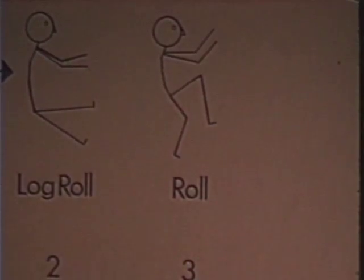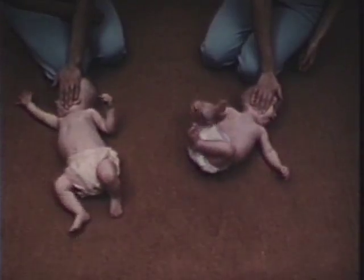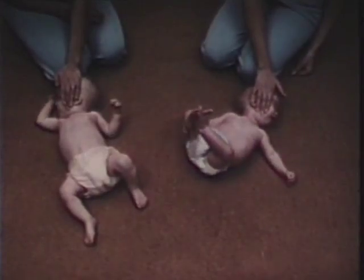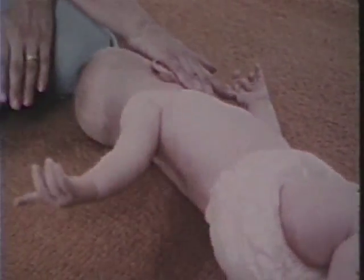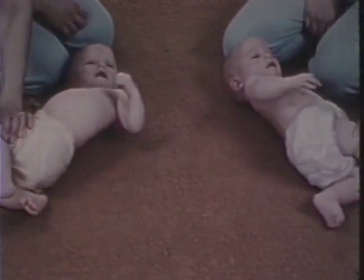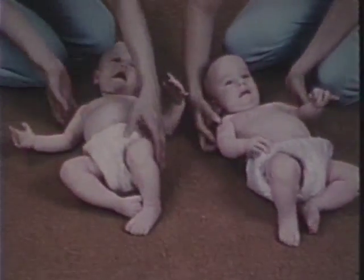In order to roll over more easily, this unified response must be dissociated. That is, the upper or lower half of the body must be able to pivot independently, as in Figure 3. At 4 months, the head is the pivotal point for movement. Turning the head to the side elicits the asymmetrical tonic neck reflex. Note that the arms toward which the face is turned extend. By 5½ months, the reflex has been inhibited, and now the entire body follows the head direction in a log roll. If the pelvis is turned or rotated, the body aligns itself with the pelvis so that again the log roll is observed.